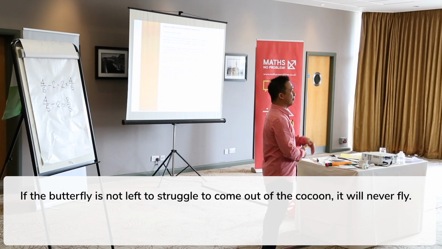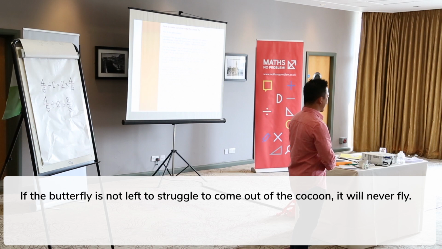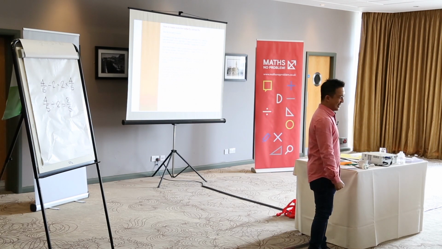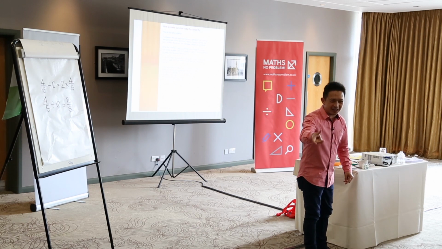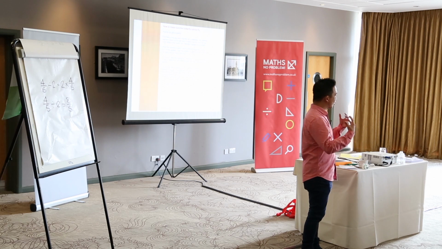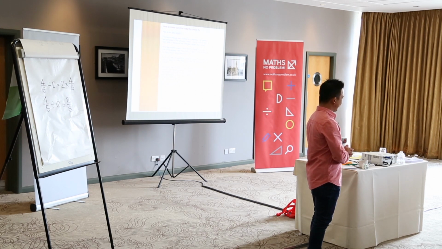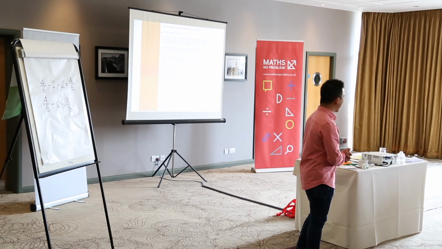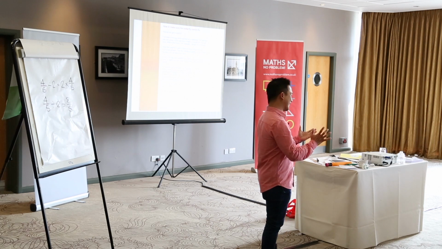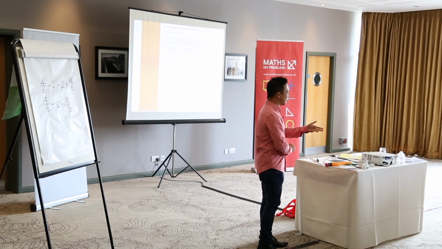Otherwise, sure, they can compute. The butterfly will get out of the cocoon. So if the goal is for them to compute, then telling them the procedure is fine. If the goal is to get the butterfly out, then cutting the cocoon is fine. But if the goal is for children to go beyond calculation, to fly, then the cutting clearly will not make them fly. It's an analogy, but it kind of helps us understand why we are doing all this troublesome thing.